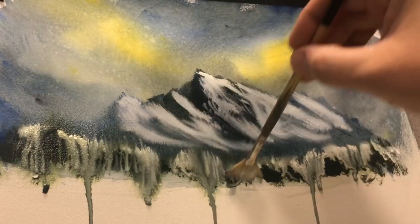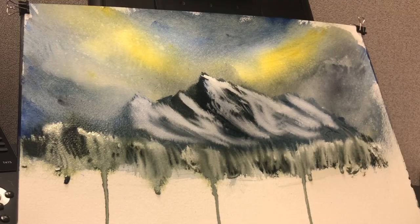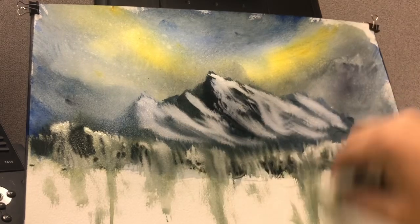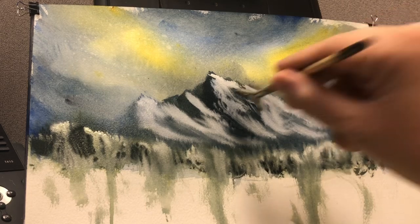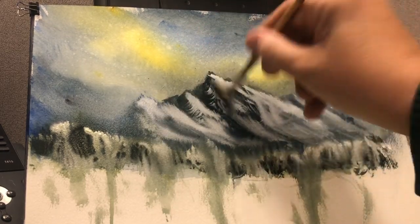If you do, and there's some areas here that I have, I'll show you how to reclaim a bit of that. When white gets mixed in, it creates a gray, so for that aspect, it could be challenging once you put white on your paper. So I'm just kind of blending in a little bit of extra white there. Just doing a little blending.